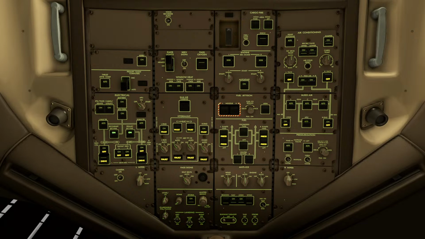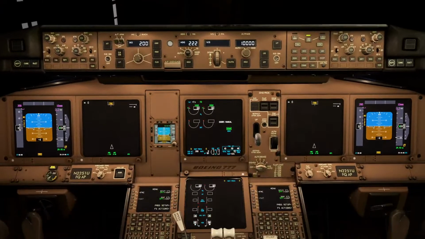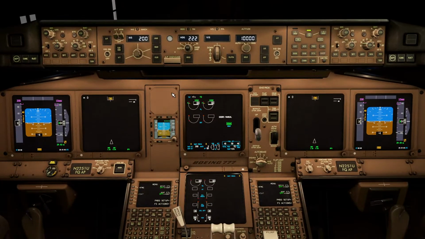Ground, United 910 Heavy on ILS final runway 22 right.